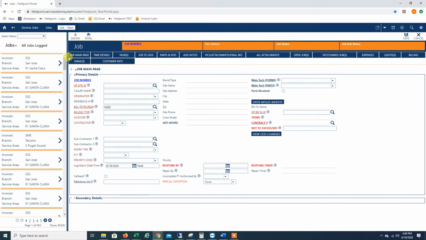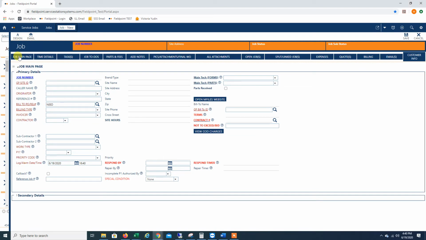And this is our main page. That's the name of the job main page. And we're going to go over these fields right here. We want to work our way through from top to bottom on the left side of the screen. As we fill these all in and we hit save, the job number will be populated. You see there's no job number yet until we fill in all the information, then it'll give us a job number.